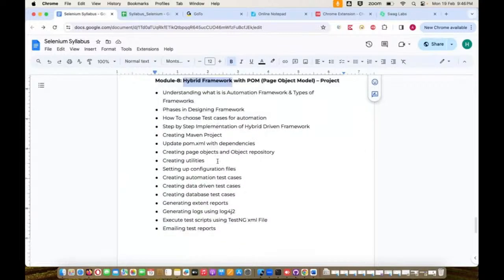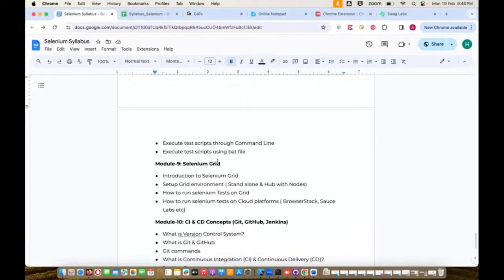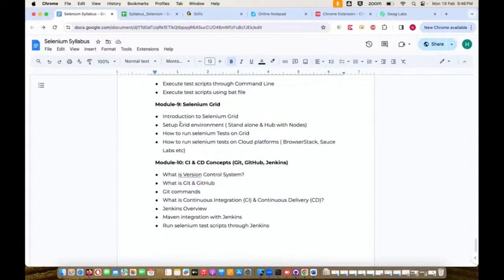After that we have Selenium Grid. What is Selenium Grid? See guys, it is not mandatory that every project will use Selenium Grid, but at the concept level you should understand what Selenium Grid is and how to set up the hub server. All those will be discussed in this particular module. How we can do cross-browser testing.